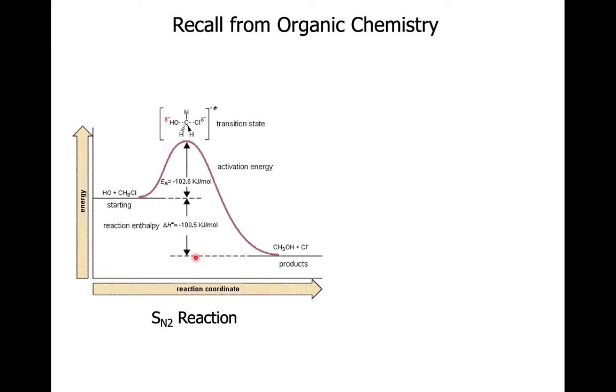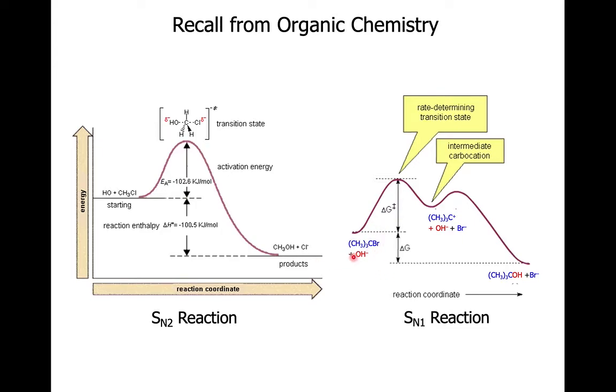You may want to review a similar thing that can happen in organic chemistry. We have two different ways to replace, say, a halide with a hydroxide ion. So OH minus reacts here with methyl chloride. We go over a transition state and we form methanol and chloride. So hydroxide, methyl chloride, methanol, and chloride. Going over a transition state, not forming any intermediate species. This is our classic SN2 reaction.